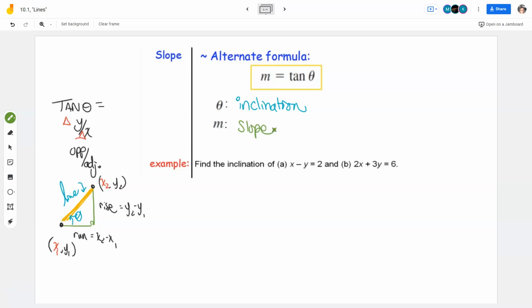So if I want to find the inclination, we get to go back to Algebra 1, everybody. It's saying find the inclination, but to find the inclination, ew, that's ax plus by is c. We don't like that form. What form do we like? Please allow me to enjoy this class.